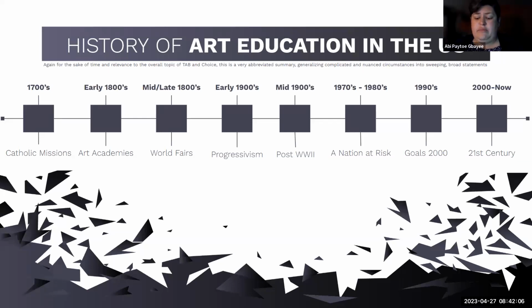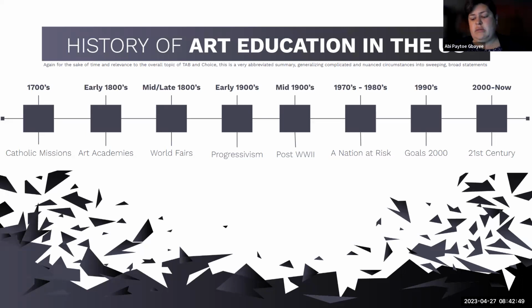We move forward in this kind of child-centered approach, Lowenfeld having written some of the leading textbooks that were used at the time. At the same time, in the 1960s, the world is lots of unrest. There was a seminar at Penn State, and this created the seeds of DBAE, so that when Sputnik happened and there was this race to space, and we realized how far, I don't know if we were actually that far behind, but the Nation at Risk report came out, signaling that math and sciences were going to be the focus.